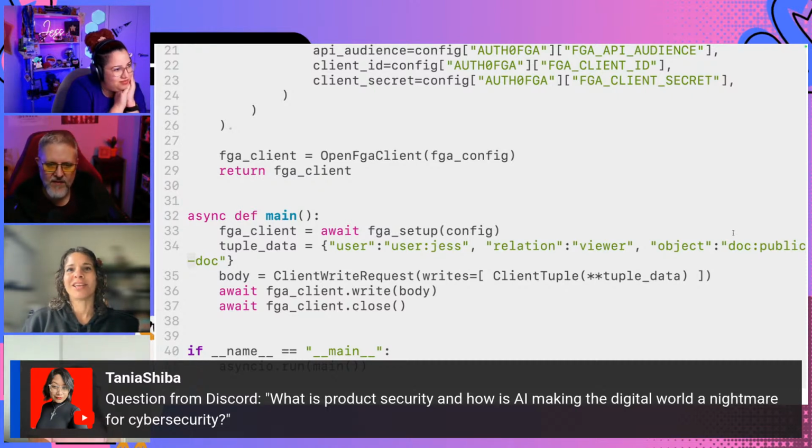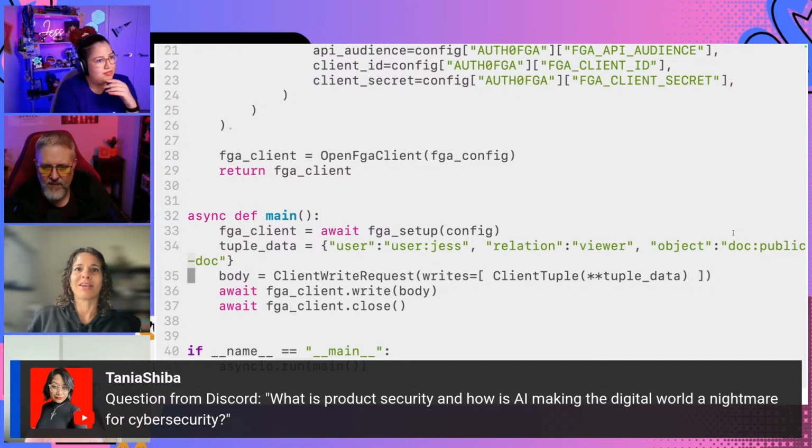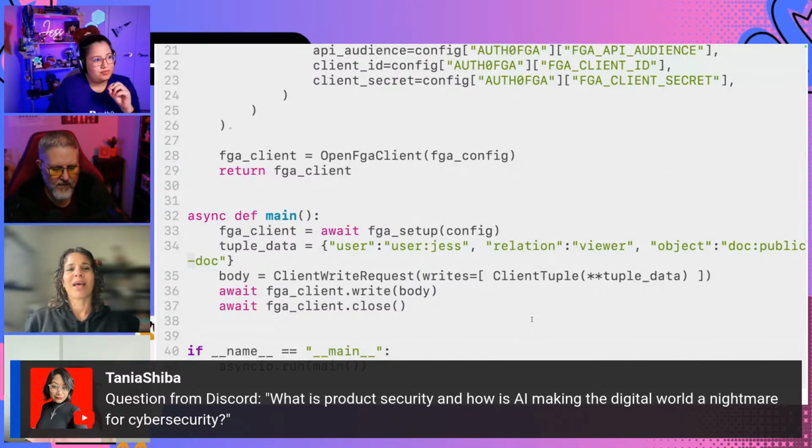While you try to achieve the product goals that you want to implement, how can you make sure that you are doing this in a secure way, which is a little bit different from, for example, corporate security or infrastructure security. Now we're looking at the product itself and what can be done.